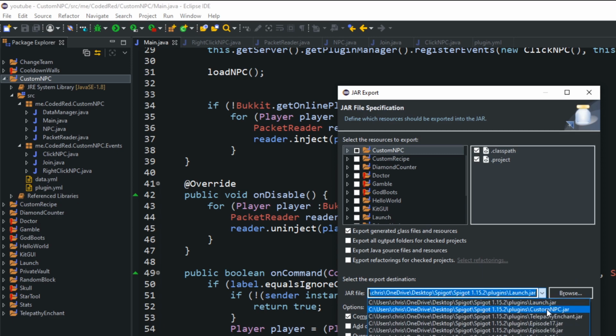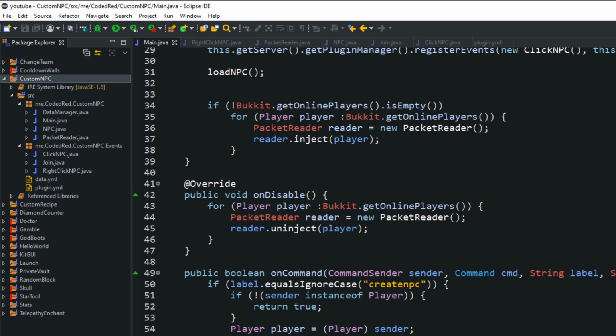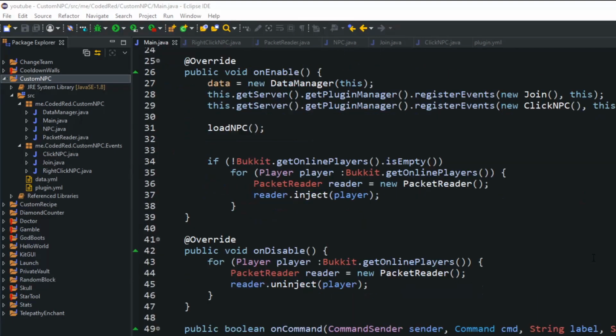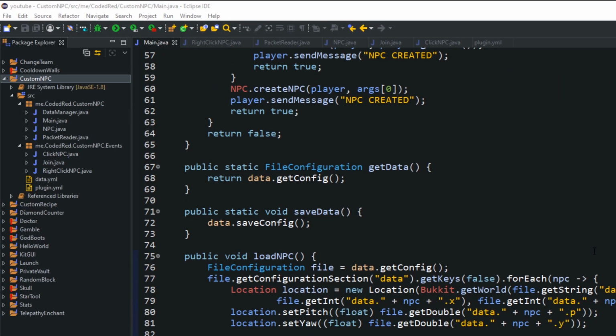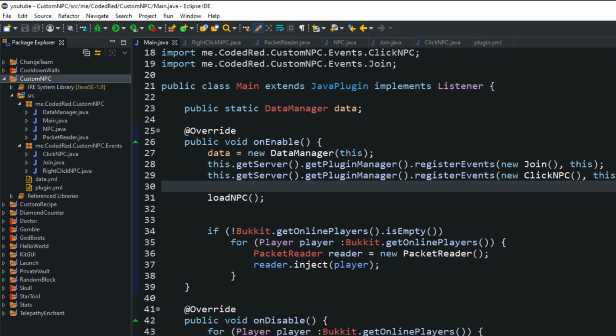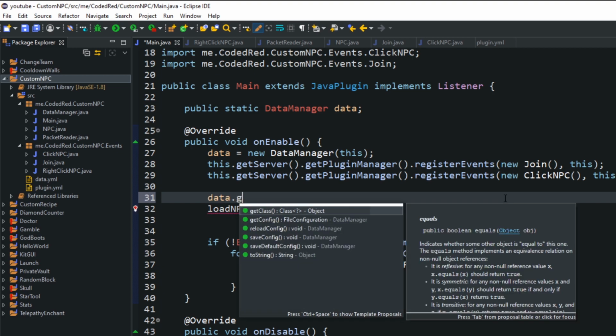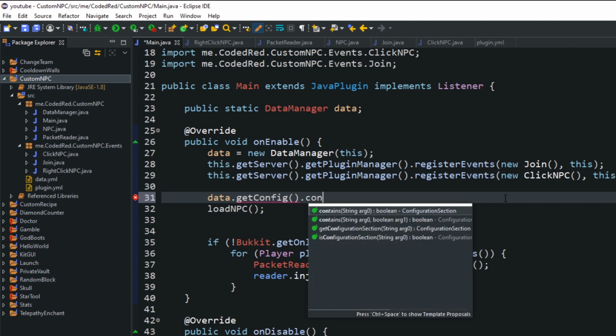The name of this is custom NPC. Let me reload my server. Okay, one thing we should say too, up here, we should say data.get config contains.